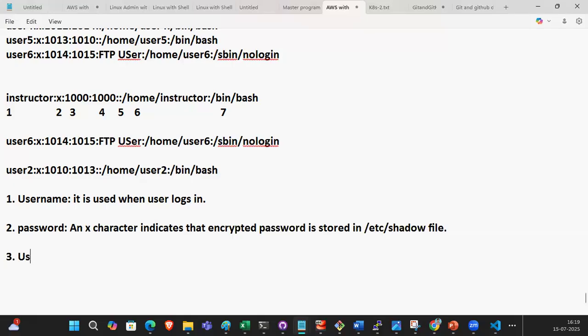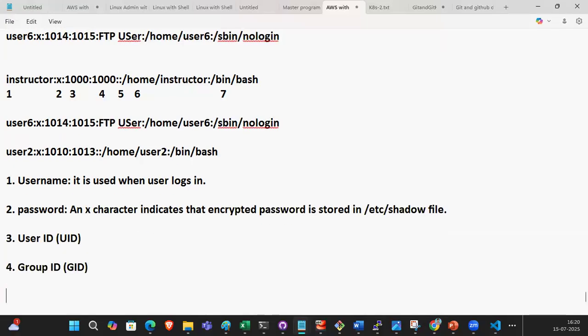So what is the third one? User ID is nothing but the UID. What is the fourth one? The fourth one is the group ID. GID is nothing but the group ID. The fifth one is the user ID info. What is the user ID info?